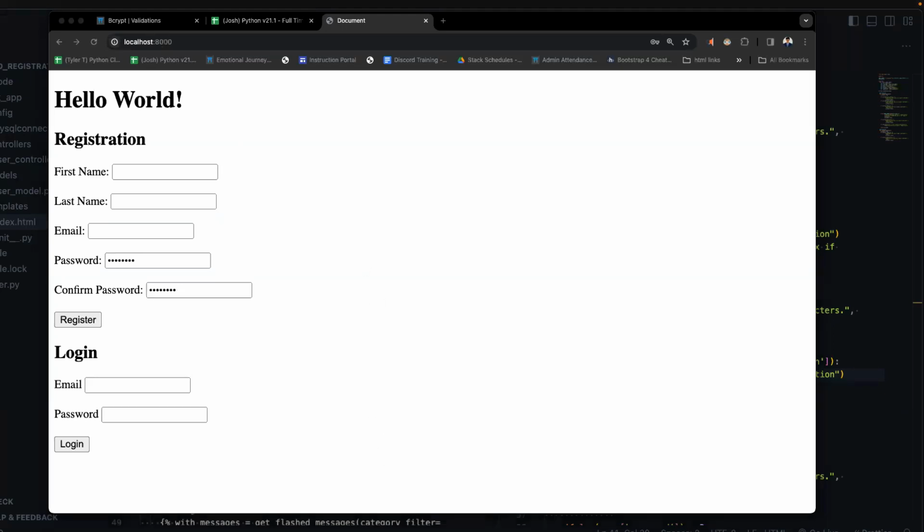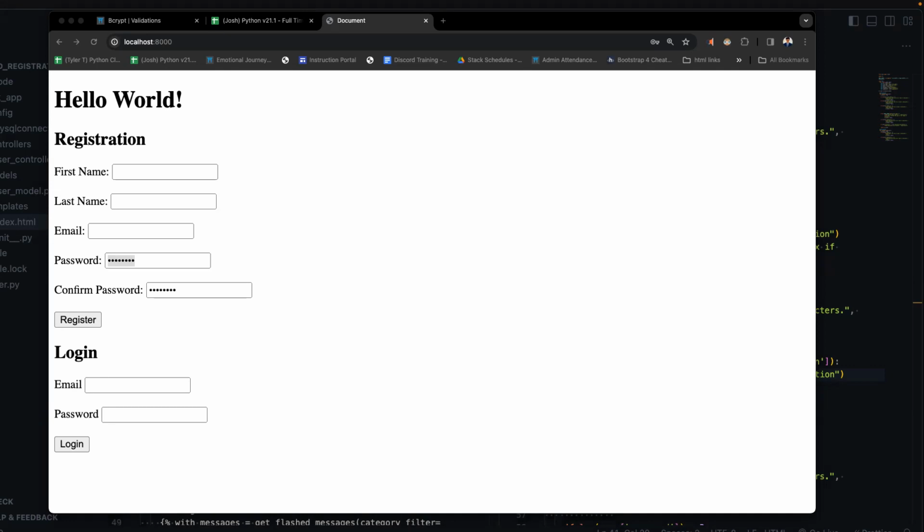So I want to be able to say for our password, I want there to be a requirement of at least one special character and one uppercase letter.